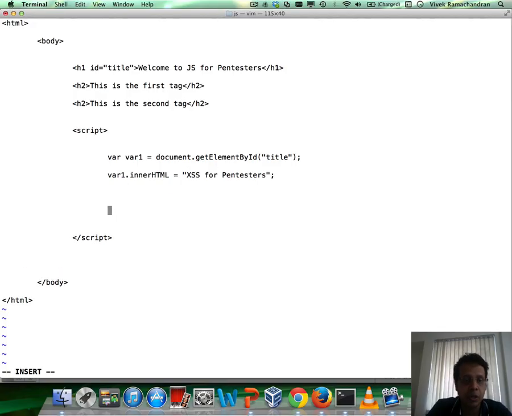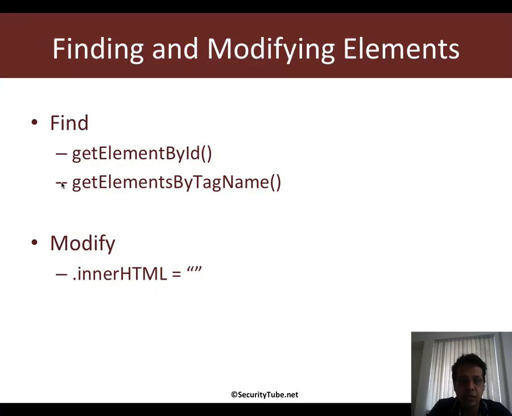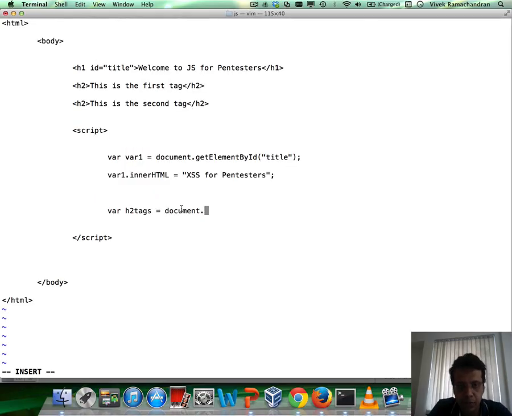Now, in order to go ahead and get the entire collection of h2 tags, here is what we can do. Let's say var, and let's call this h2tags equals document. Now in this case, we would do a getElements, note the plural, ByTagName, and the tag name is h2.